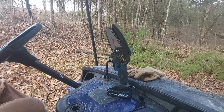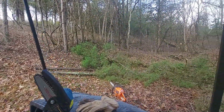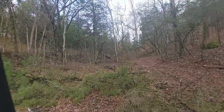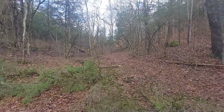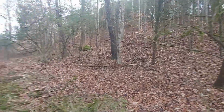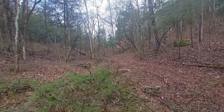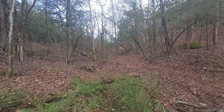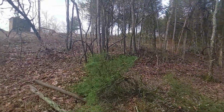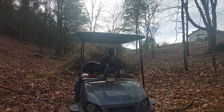All right. Day two with the Saker mini chainsaw. Jim's already been down here working and clearing and cutting, and so I've come down to see what I can do with the mini chainsaw. Today is January 1st, 2023. So happy new year, everybody. We're going to see what we can get done with this Saker mini chainsaw.